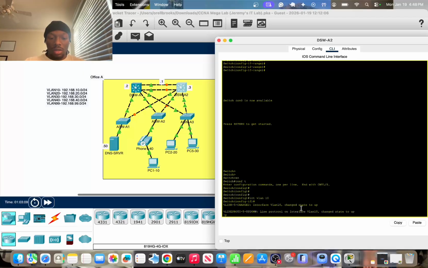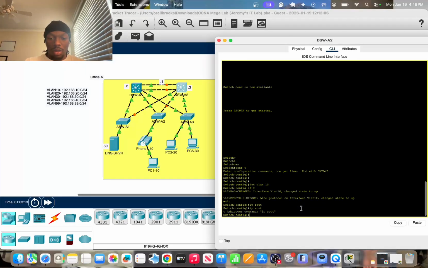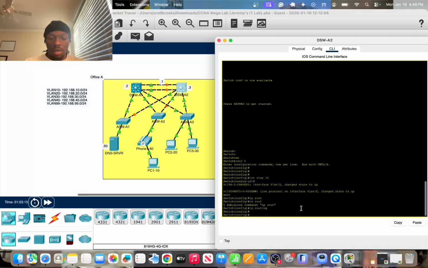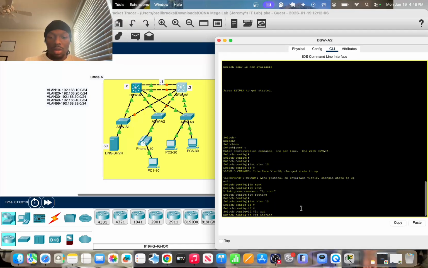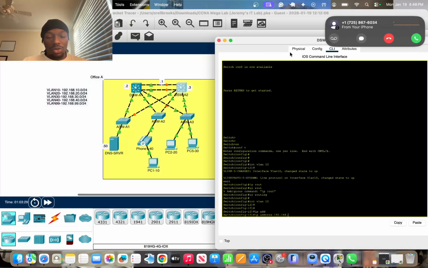VLAN 10. Well, let me enable IP routing. Now we're doing 169, correct? Oh, no, we're still on this side. I'm tripping. Where are we in VLAN 10?